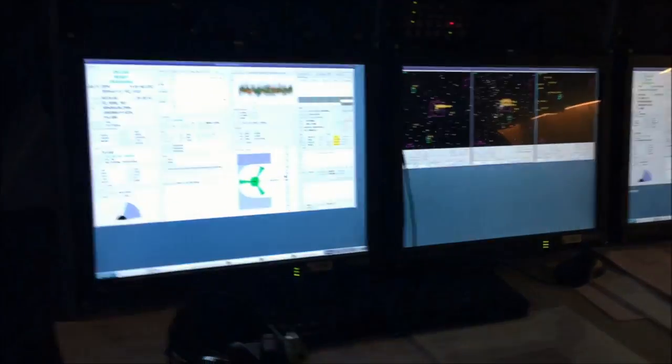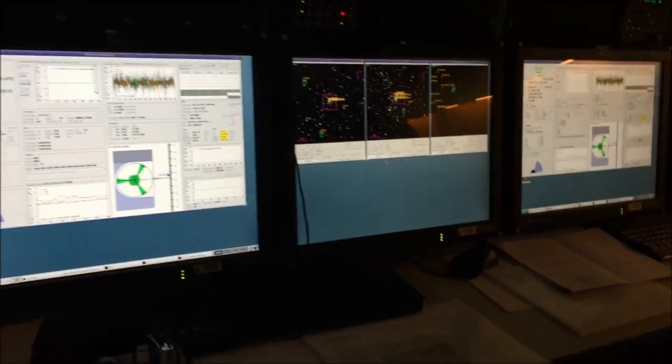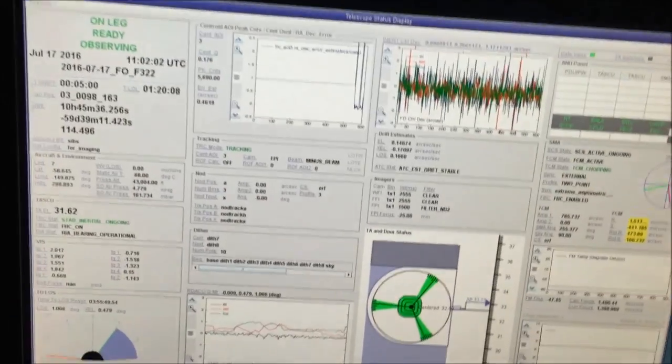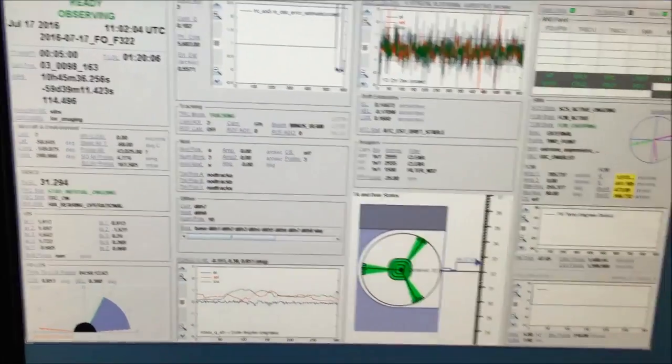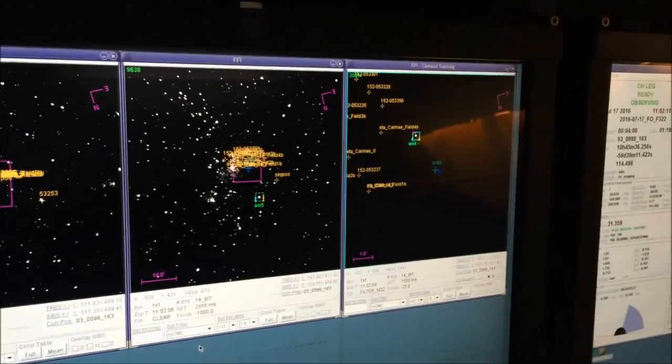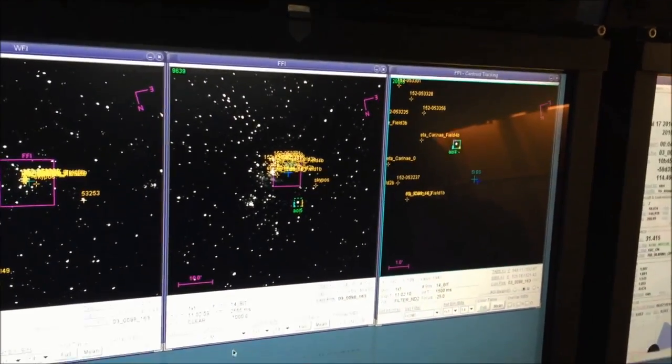We also have an education station, so if I don't want to be hassling everybody I can see what's going on around here. This is telling us where we are, what we're doing, how fast we're going, what our plan is. We have a flight plan down here with a map of where we're going. This is what we're focusing on right now in our system, and all of this is mirroring the images from the control screen behind us.